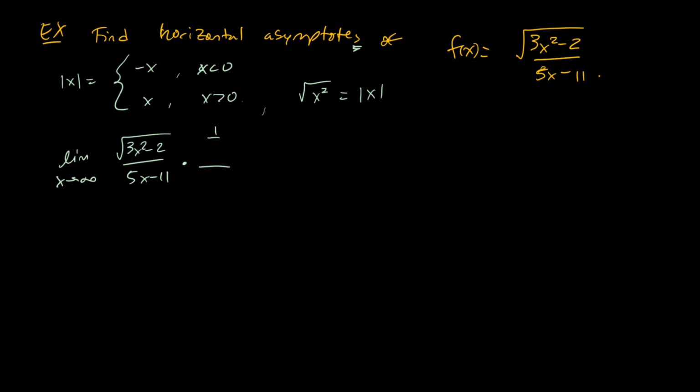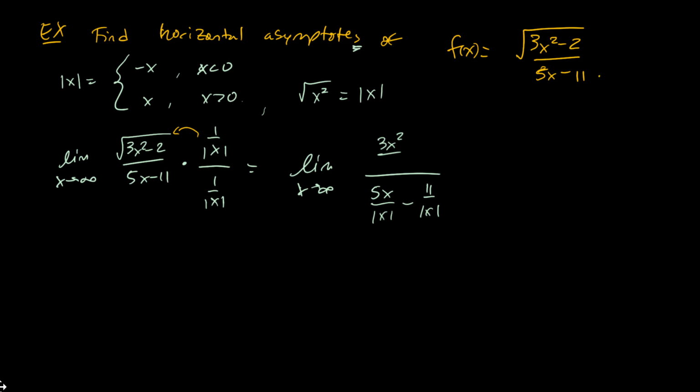So that would be like a 1 over x. But the thing is, I'm going to have to interact a 1 over x with a square root. And so the way I do that is I have to remember that the absolute value of x is the square root of x squared. So I'm actually going to multiply in 1 over the absolute value of x into the numerator and the denominator. Approaching it this way is what allows me to bring the absolute value into the square root, because the absolute value of x is the same thing as the square root of x squared.